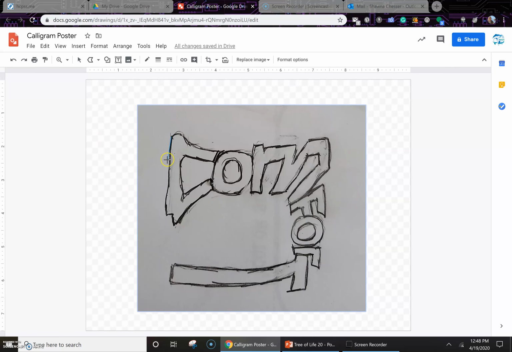All right, so now I'm taking my Polyline, and I'm going to start right here. I am going to click. Now the closer together that you put your little clicks, the less perfectly straight the lines look. You can follow your letters. You can tweak it a little bit and change it a little bit too.